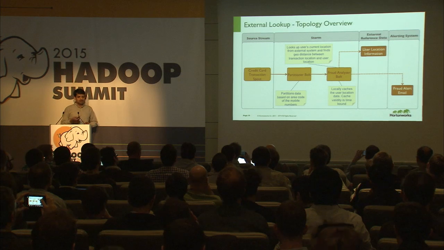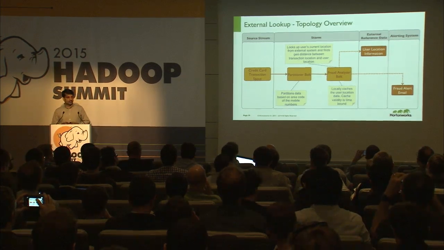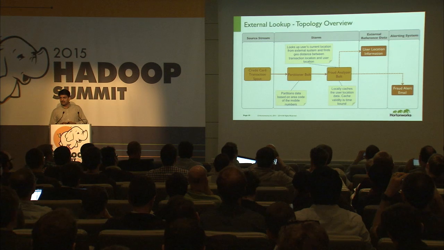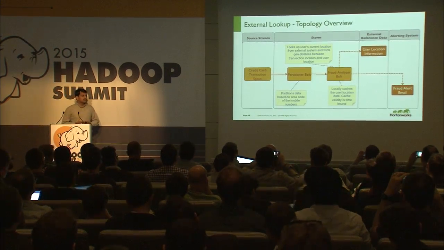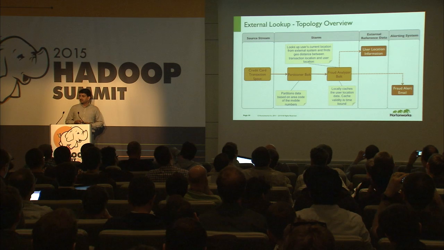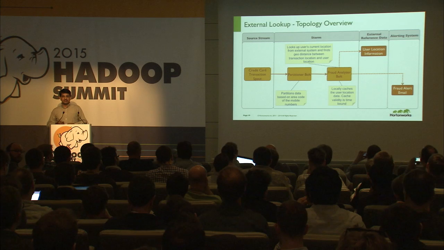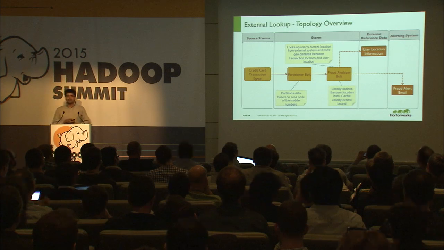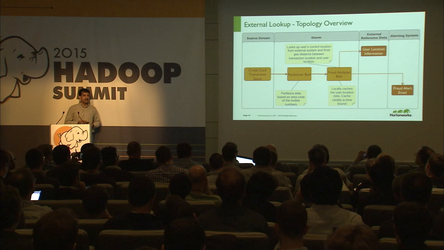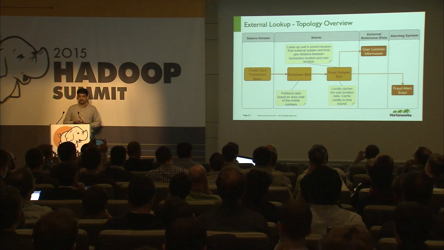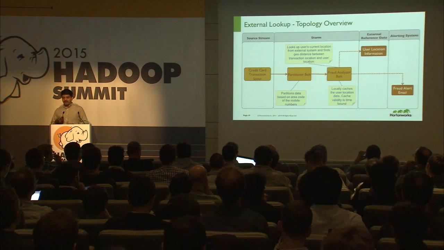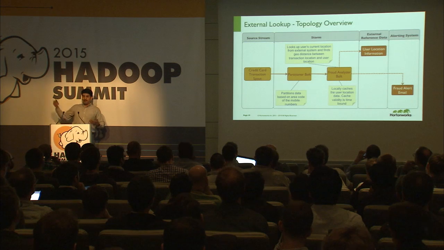You have a source system, which is generating the credit card transaction data and sending it to the spout. In Storm, when it comes, you send that data to a partitioner bolt. This partitioner bolt is going to partition your data based on certain criteria. In this particular use case, we are going to partition this data based on the area code of the user's mobile numbers or phone numbers. Then that data is sent to the fraud analyzer bolt, which is going to look at this data, reference data from the external system, match, compute, and say whether it is a potential fraud or not.